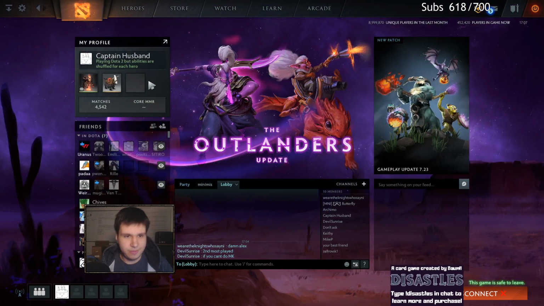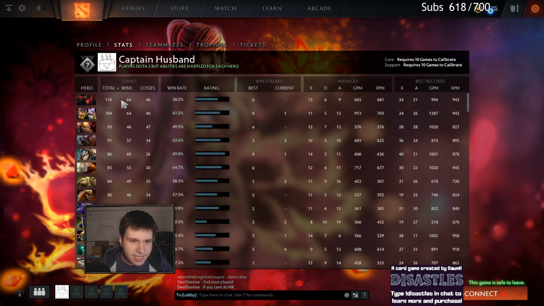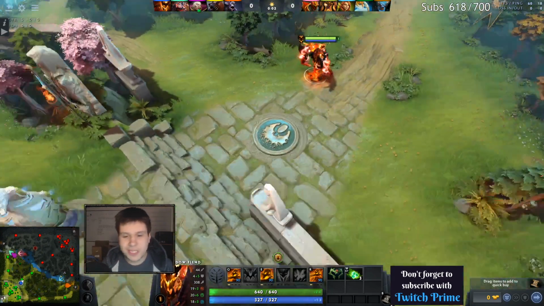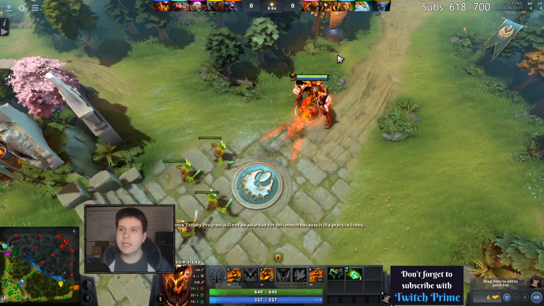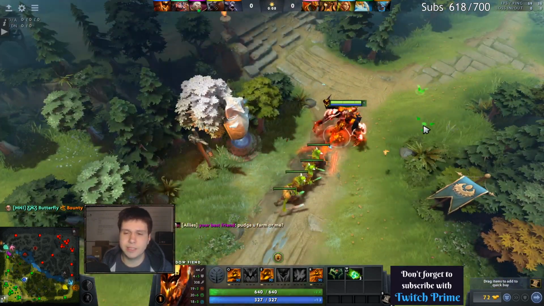Now, while I'm playing Shadow Fiend, we kind of had a rule for this. Everybody, to be in the spirit of the mode, had to pick their most played hero. In my case, that's Shadow Fiend. I don't think that's really much of a surprise. And so I picked Shadow Fiend, and everybody picked their most played hero. So here we are. We'll see how it goes. Do we have a duplicate? No, actually we don't. So it is actually allowed to have the same hero twice. I didn't check for that ahead of time.